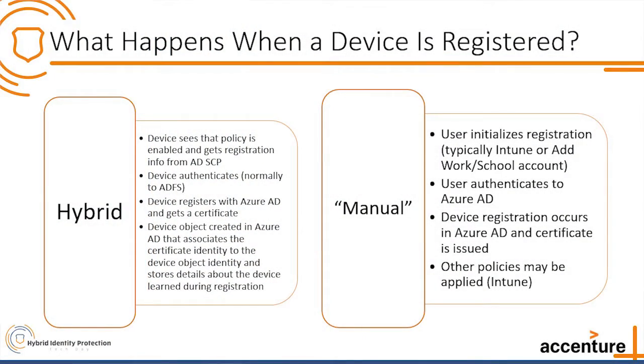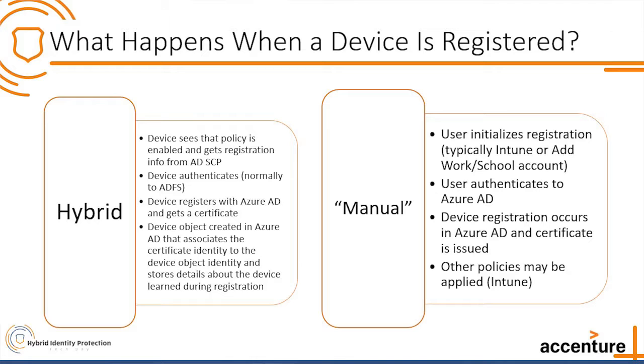There's a little bit of stuff about what happens when things are registered. In hybrid, I'm not going to drain all this, but essentially there's some step-by-step stuff here that shows you what happens. And eventually, the machine's going to get a certificate. Certificates are part of the plumbing of everything. They were part of the plumbing of all the stuff we were talking about with FIDO and whatnot. And the public key, private key stuff is everywhere.